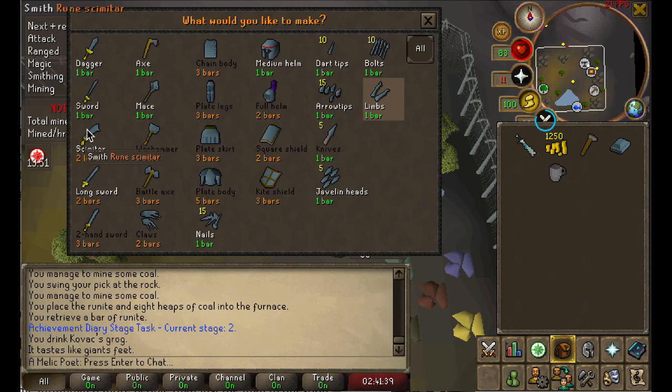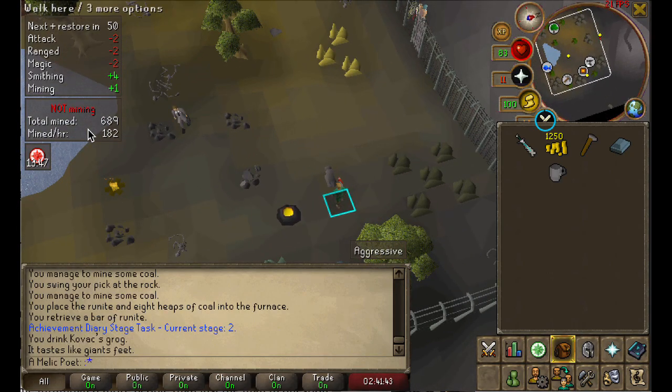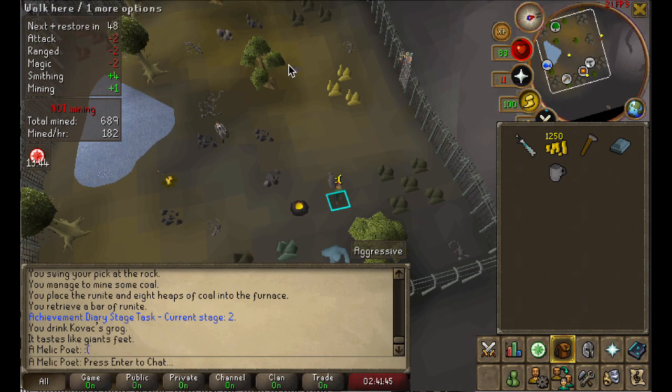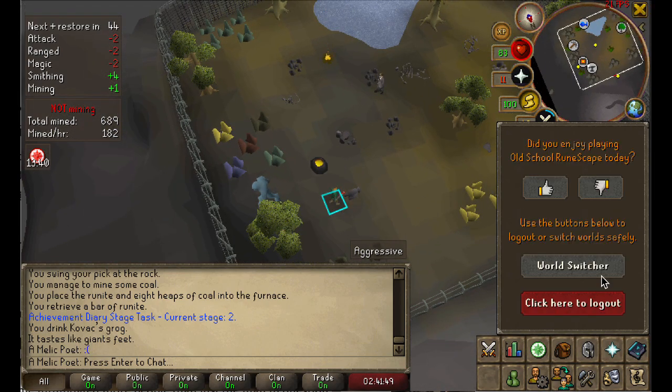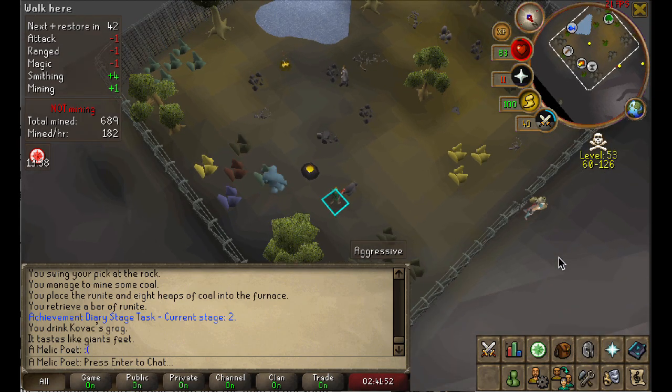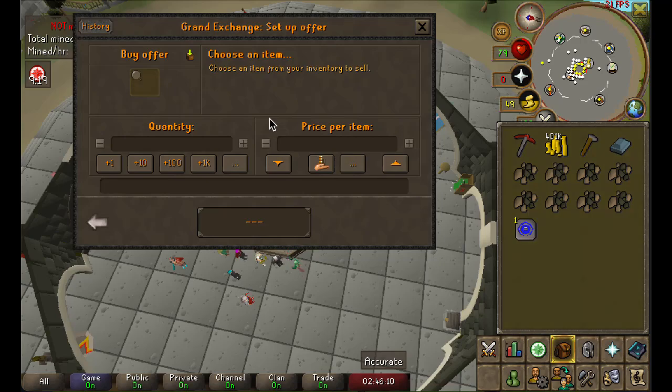And this is the point I find out that you need 2 runite bars to make a scimitar, not 1. So all of my wiki checking was for nothing. And of course, there is my little unhappy face. So I'm going to be right back with another Kovacs grog and going to do this again.